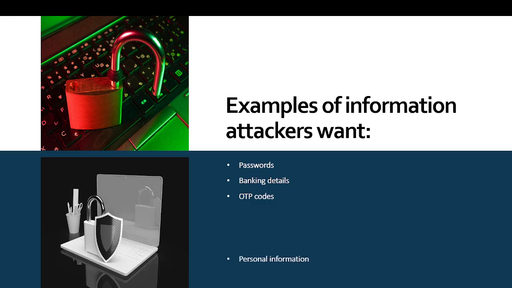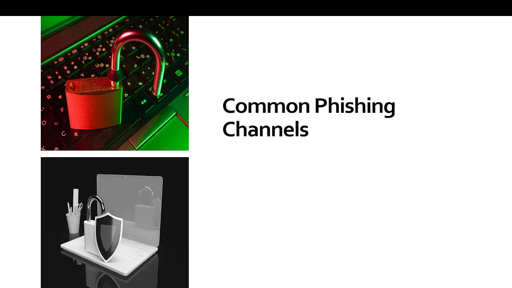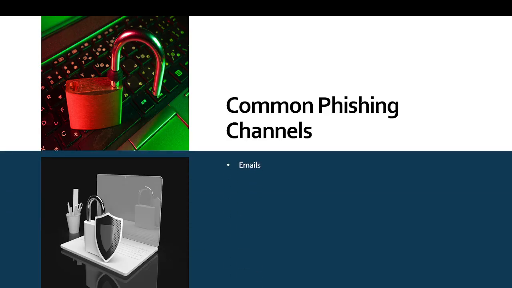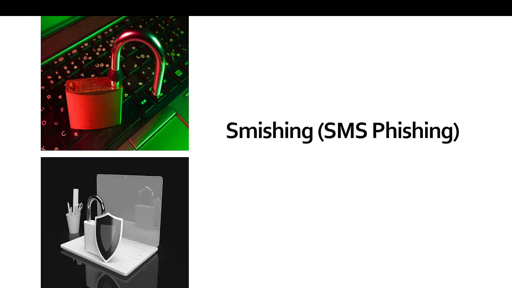So these are the kind of information that they need: personal information, OTP codes. How do they get it? What are the channels they use in getting all this personal information? Through emails. They can send you phishing messages through your emails, through your SMS, through false websites, through social media. The SMS aspect is what they call smishing. It's rare, but some people give it this name to refer to SMS phishing.